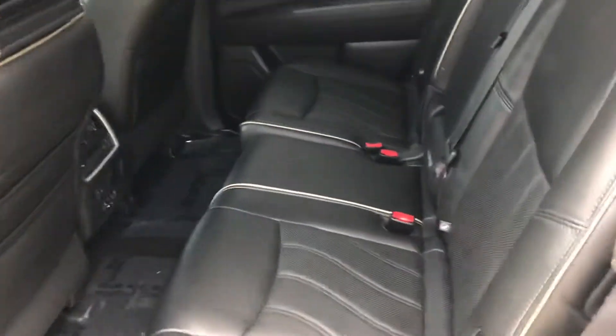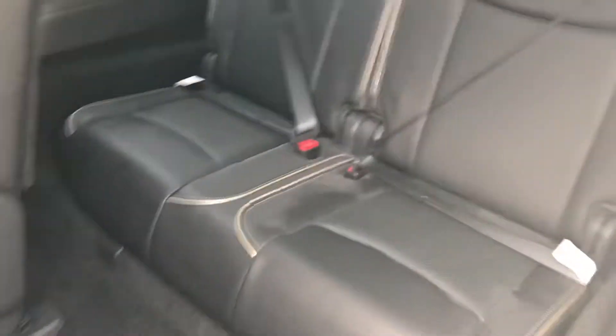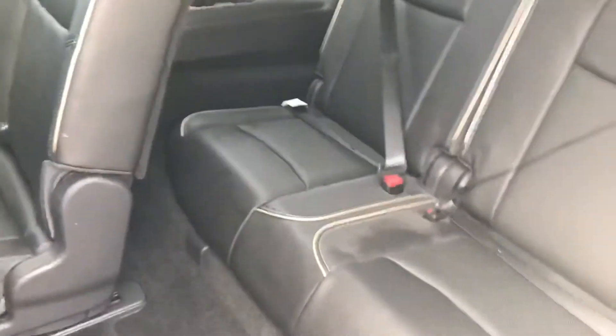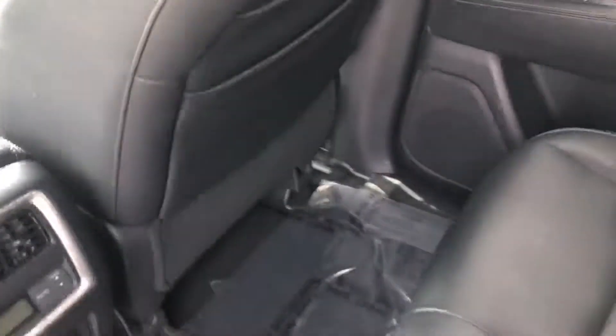The charcoal interior with almost a silver piping — really nice combination. You can just open this up, slide it over, and you get access to the third row. Really good space in the third row actually; the third row reclines. The second row is a sliding, reclining bench. Just to show you an example — I'll step in and slide it back a little bit.